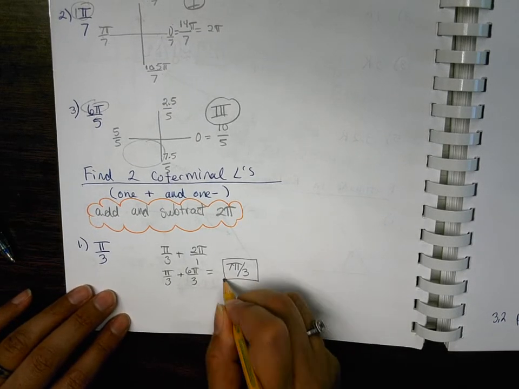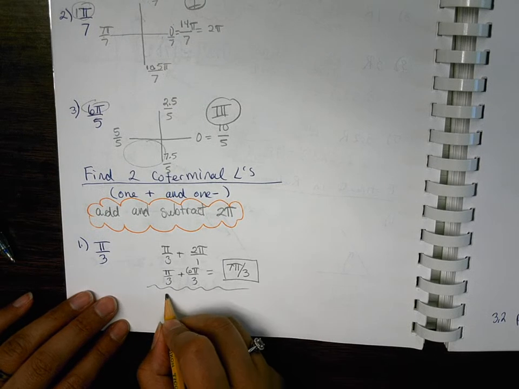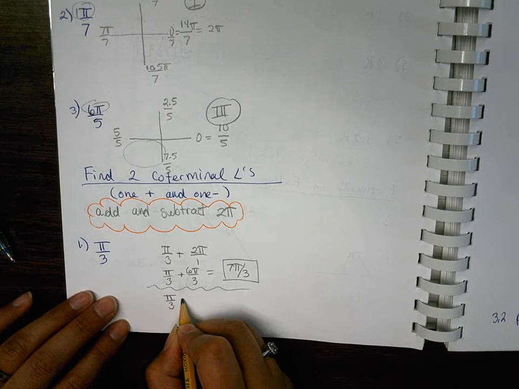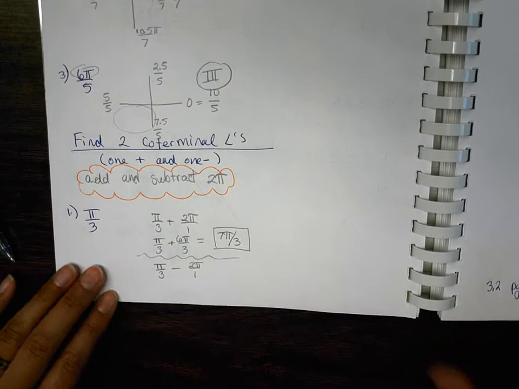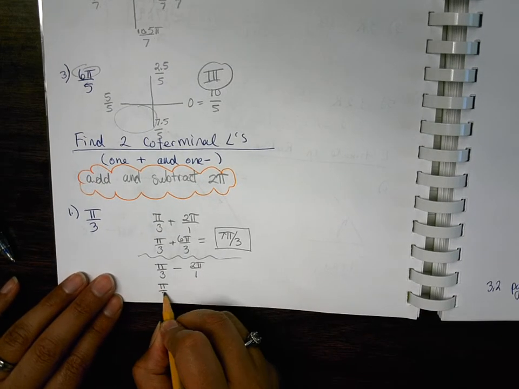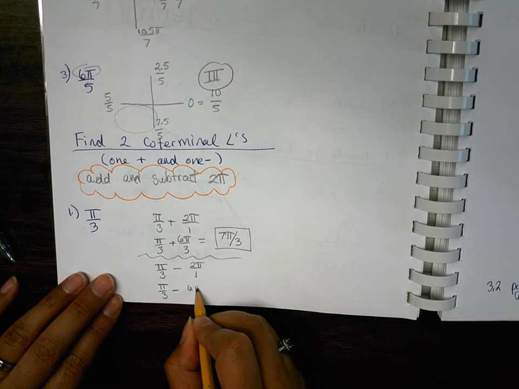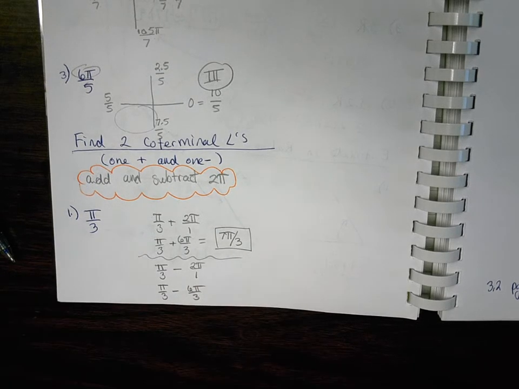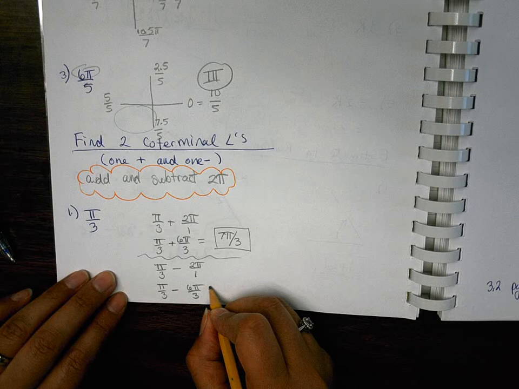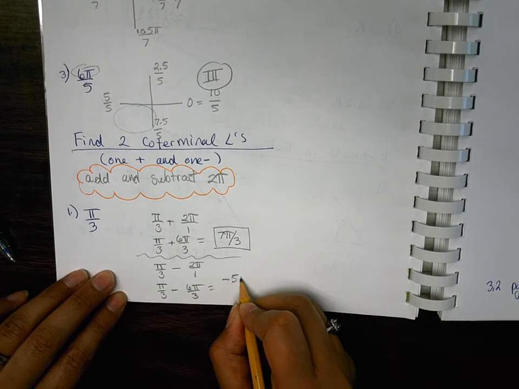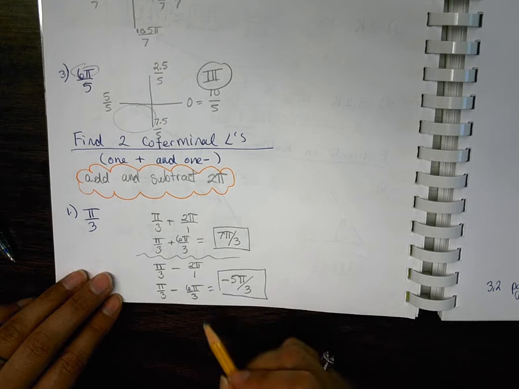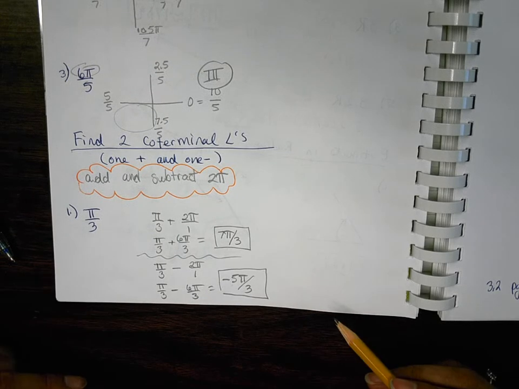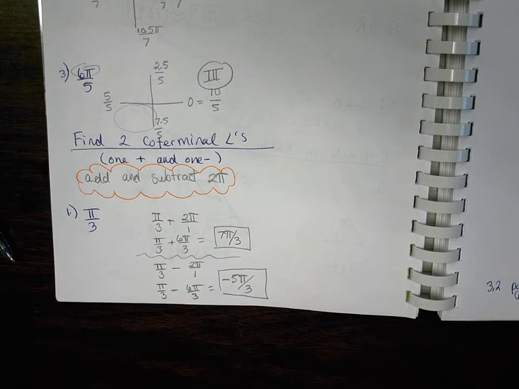Now we're going to do the same thing, but we're going to do what instead? Subtract 2 pi. Do I need a common denominator again? Yeah. Did we already find it earlier? Can I just know it's 6 pi over 3? We should know that. Subtract, what do you get? Did I end up with 1 positive and 1 negative? Now, like on block day, if you subtract and you still end up with a positive, what do you have to do again? Subtract again until you get a negative. All right, questions on this before I move on?